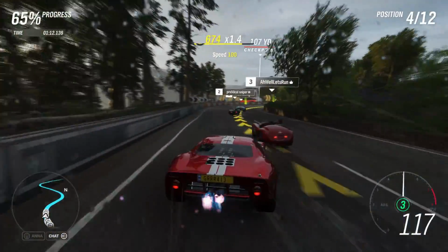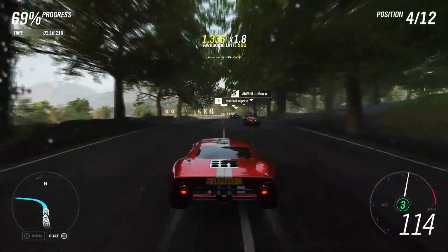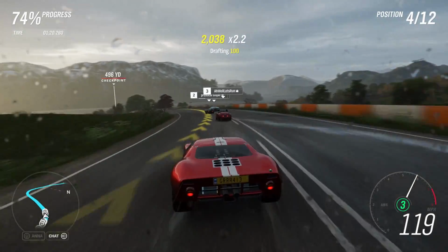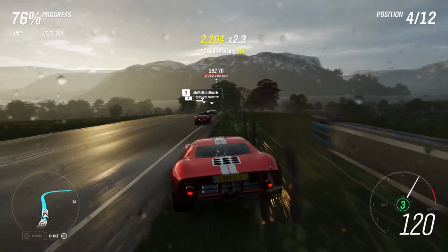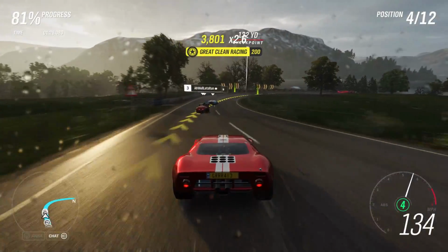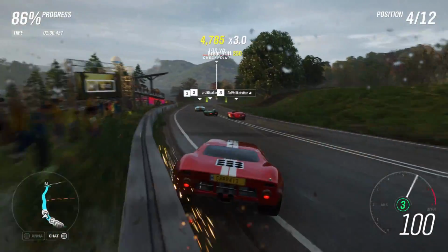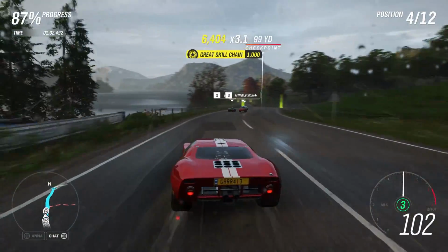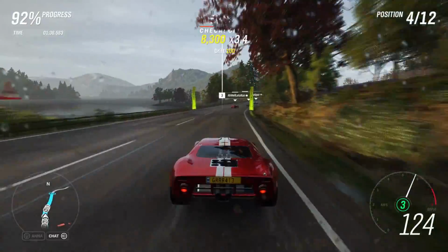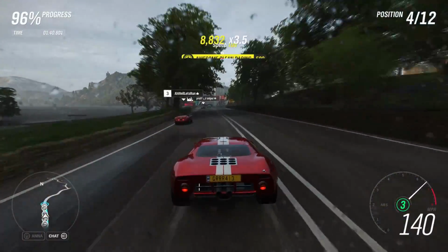Oh my God, come on. We're in fourth. We just need to catch up a few more spots. I can see first, second, and third right there in front of me. If we can just get a nice section where we can get some power down, we've got this race in the bag. Oh, it's drifty. Guys, this thing is drifty quite a bit. We are going to get fourth place, which is not bad considering we did not tune this car at all, and we're on diesel.